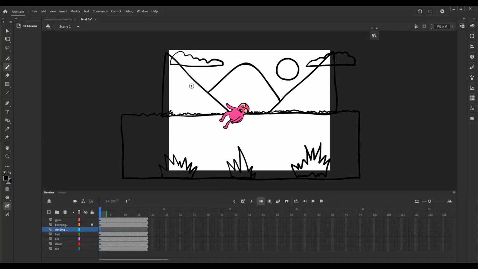So let's draw a simple character. Don't worry about the size now, because later we can increase and decrease the size.